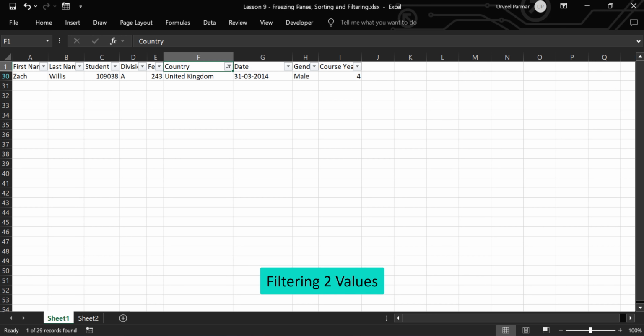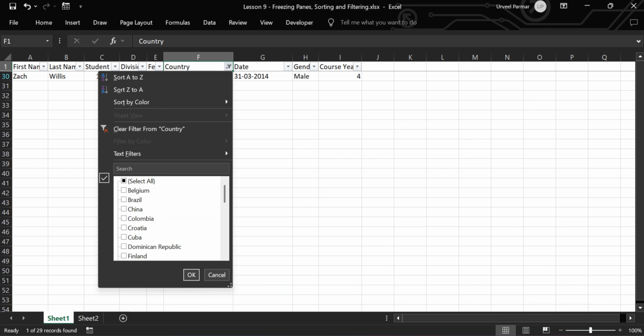Let us say we wanted to see not only a person from United Kingdom but United Kingdom and USA. What we are going to do is go to cell F1 where country filter is applied, press Alt and down arrow key, then down arrow key multiple times to reach the options, and select any other country by clicking on space.